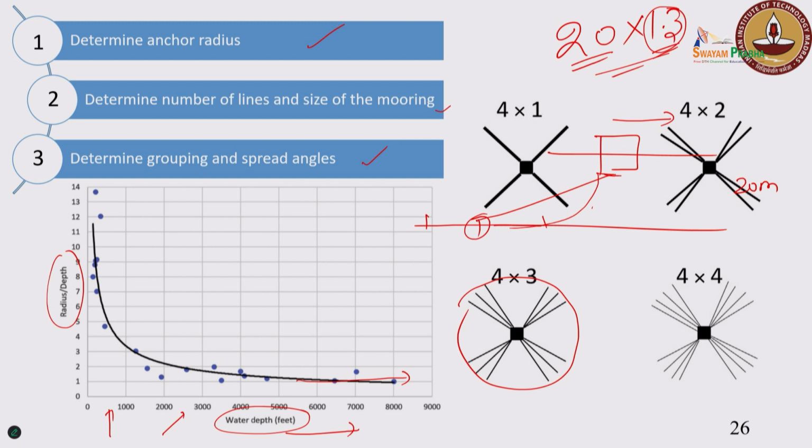For example, we said 20 meters, so you cannot say that I will also have my anchor radius equal to that. The anchor radius is basically from your mean position to where the line terminates, correct, you cannot have it that way. So you need to have an increased length on the seabed. Why do you want an increased length on the seabed? Because in case your floater excurses, you will have a larger length that has to be lifted, and that will give the restoring force for your floating body, so that is the main aim.